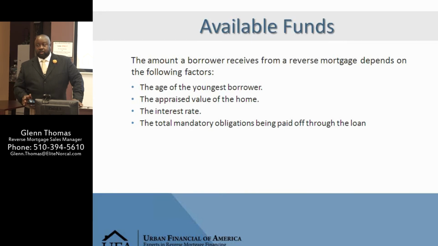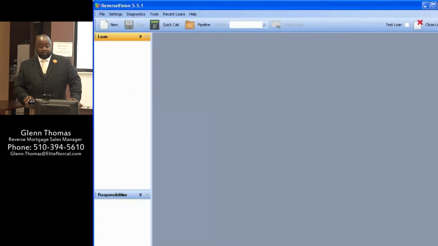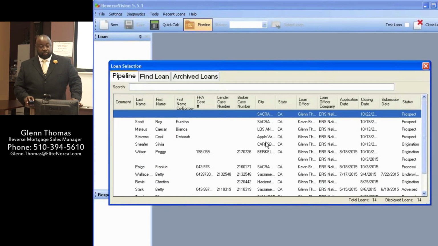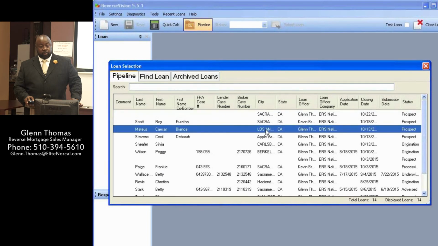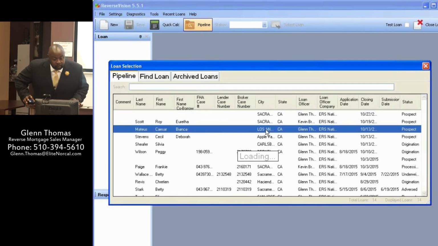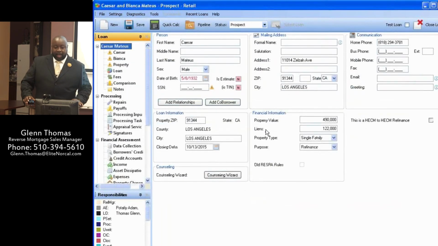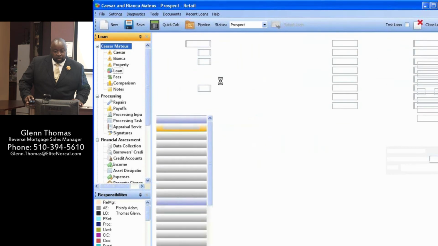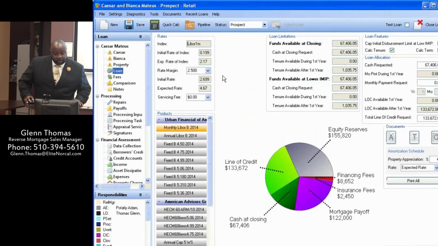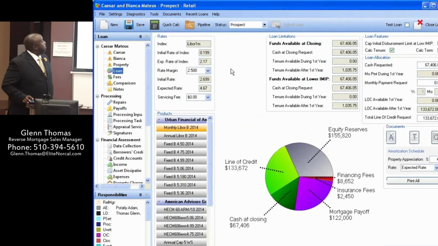5.06. 5.06 is the floor. I'm going to show you something, and this is another place where we're looking at the best interest of our borrowers. I'm going to take another one. All right, if you go with a higher margin that takes them over 5.06, guess what? You're going to get more. So right here, okay.